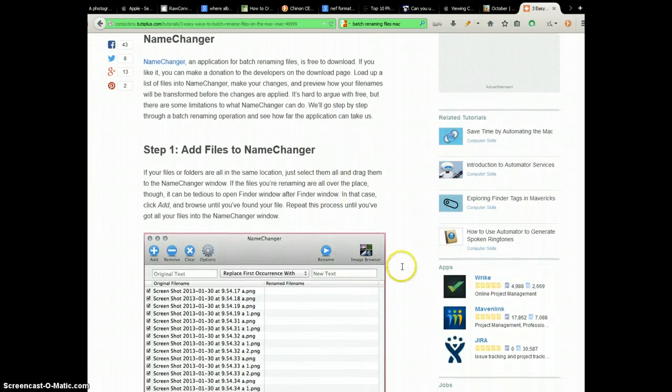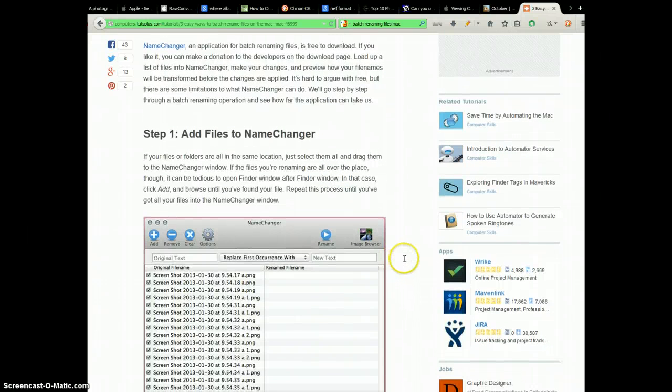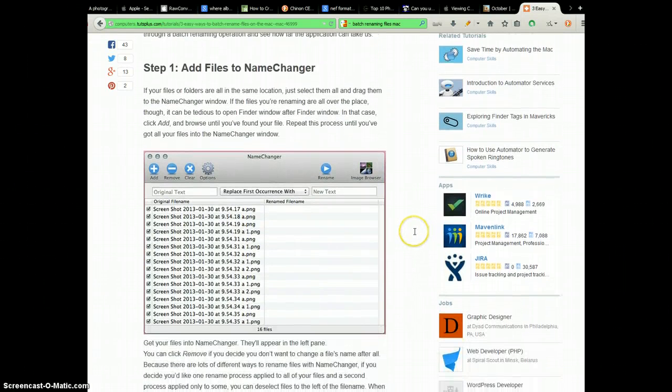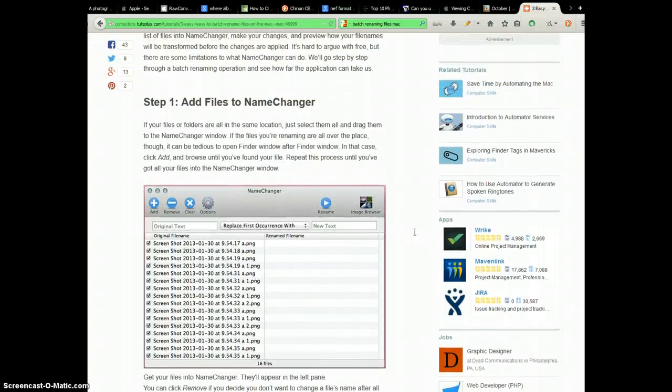And what you will need to do, if you are a Mac user, in common with the other guys who use the Windows system, is get your files off your camera card onto your machine. As I say, if you're a Mac user, get Name Changer down off the internet, free download, and follow these instructions on this link. So that's all I've got to say on the Mac.